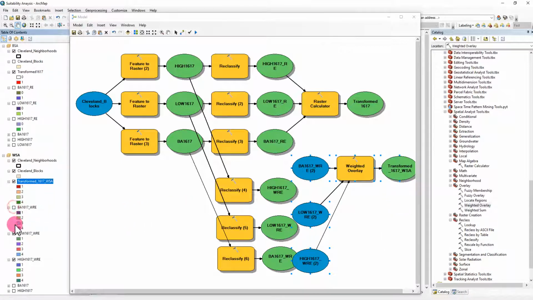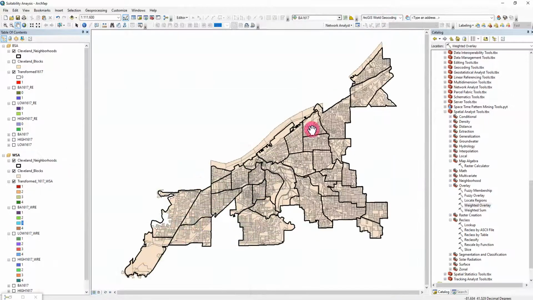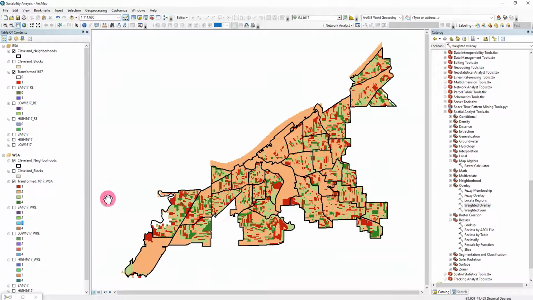So here I'm going to turn off these things. As you can see here, green area, the most gentrifiable blocks, right?